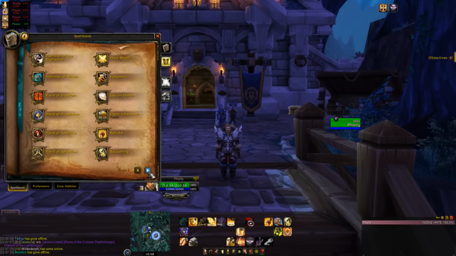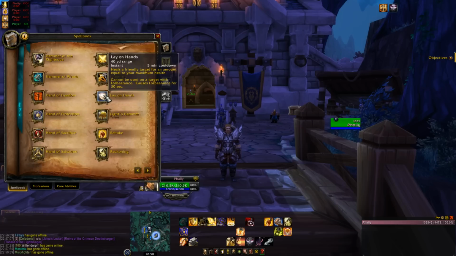And last but not least, probably the greatest heal in all the game, Lay on Hands. Horrible cooldown time. I've glyphed it and it's still 5 minutes. It was 10. But it heals a friendly target, myself or any other party member, equal to my maximum health. And as a tank, depending on the gear rating, and if I'm in a similar group that's rated like myself, I should have the most health of anybody in the group, which means Lay on Hands is an instant full health to anybody in the group. Excellent lifesaver when timed correctly.